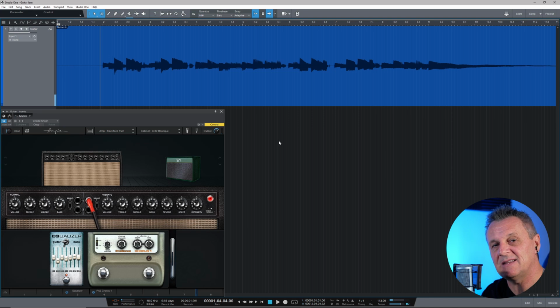Now, we can hear the guitar with the effect on, but the effect itself was not recorded. The actual dry guitar was recorded, and the effect is being applied every time we click on play. So I'll bypass the effect by deactivating it here. I'll just click on this little icon, and we'll play again, and you'll hear just the raw guitar.